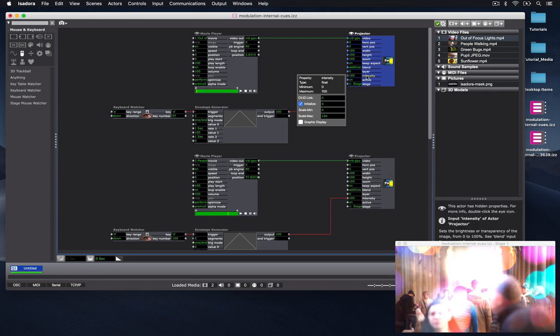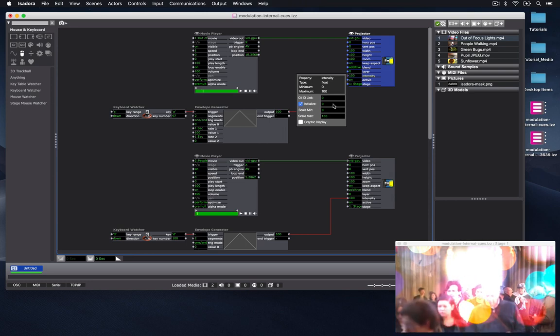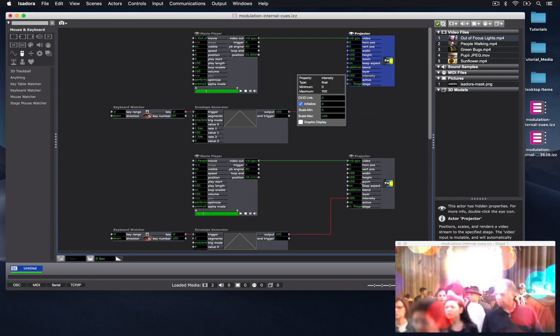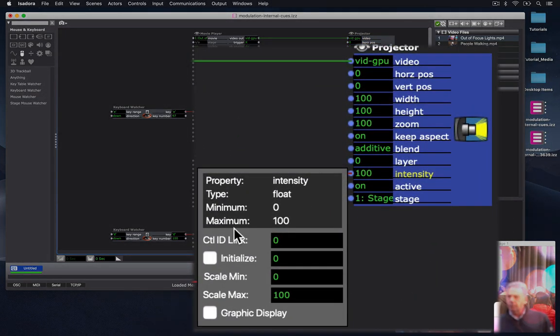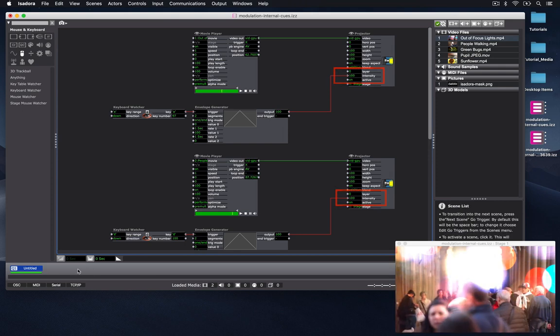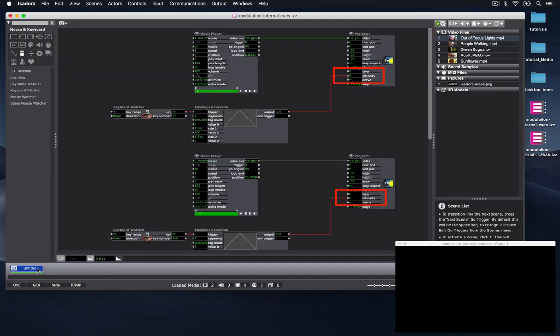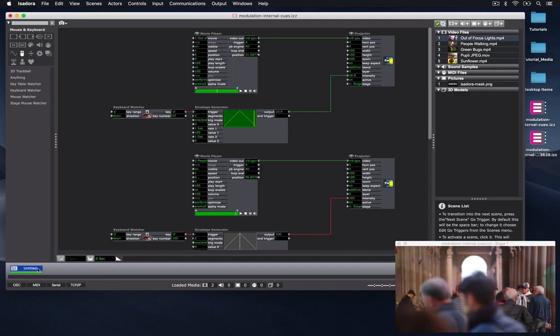So if I do that with the intensity of this projector, I click on the word, I check the box, we can leave it set to zero because we would like it to be faded out. And I do the same with the second projector. Click on the word intensity, check the box that says initialize, and leave it set to zero. Now, look at them, both videos are faded up to 100%. I leave the scene, and when I come back, they're both faded out. Because Isadora went and it changed the intensity to zero at the moment that you entered that scene. So we start in black, and now I can hit my keys, and I can do my little mix of these clips, right?